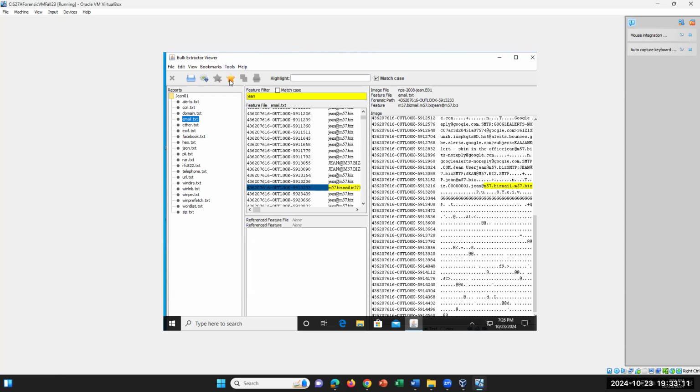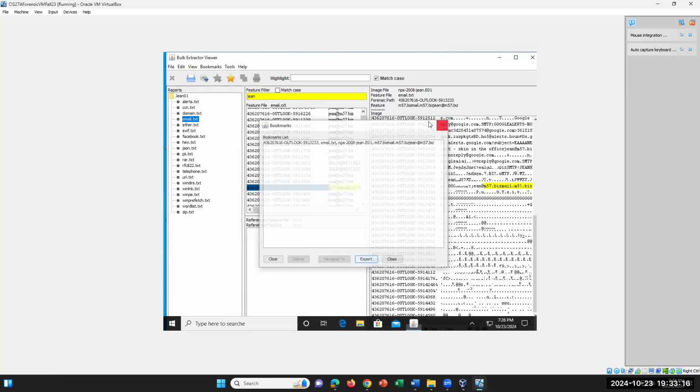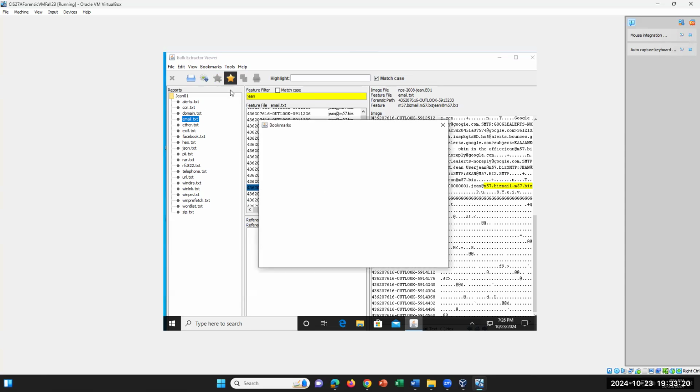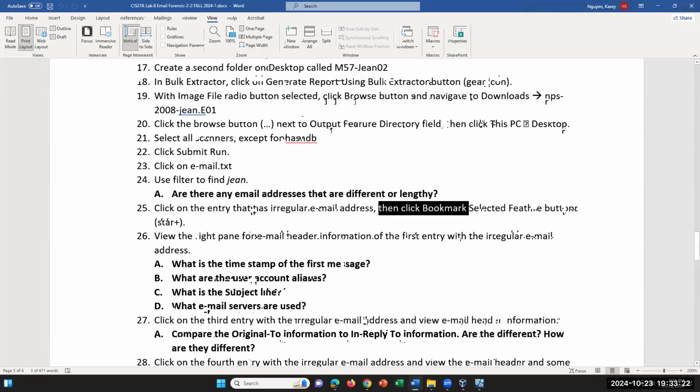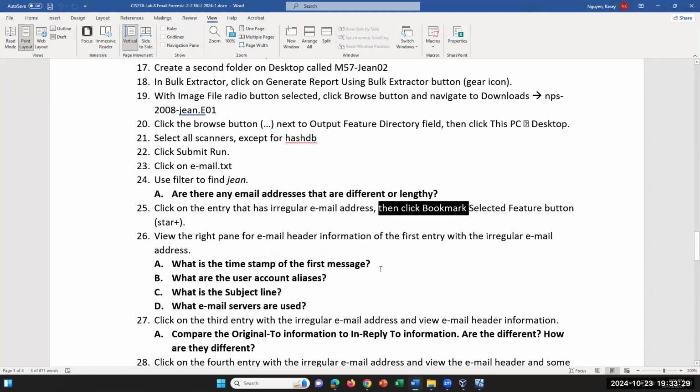They changed up the interface for this. You can add it to the bookmark list, but it doesn't. It should give you some information. So look at the right-hand side to see if you can find some information.